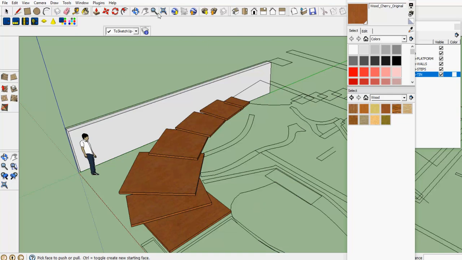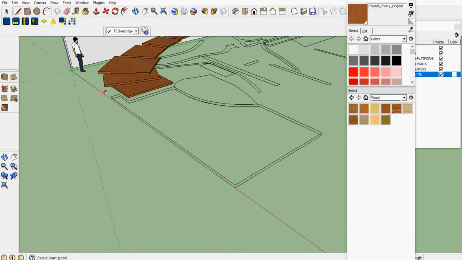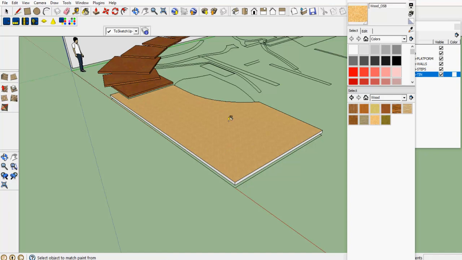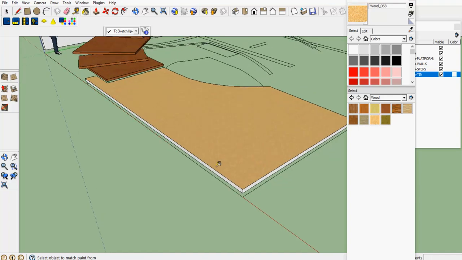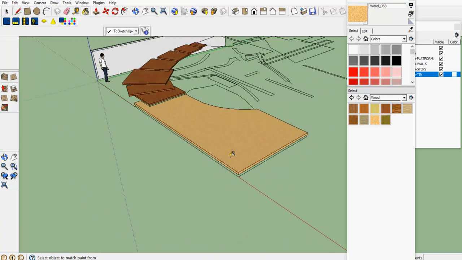We do the same with areas such as, let's pan the drawing, this platform, and do that. There's the platform. That could be, say, 100 mil high, so again it's push-pull and move it up 100, and then use the paint pot to apply some other wood floor maybe to it, wood OSB, that will do. You'll notice, because I was just picking, I didn't have that one isolated, so I've got to go around rather tediously and apply paint there.